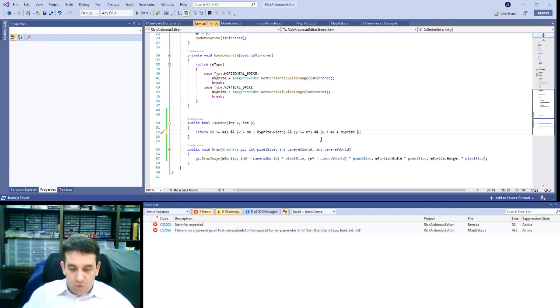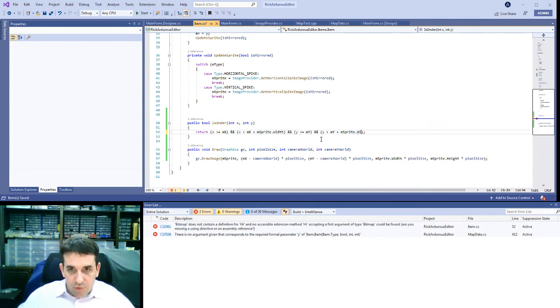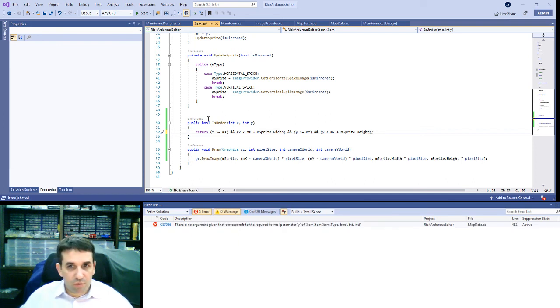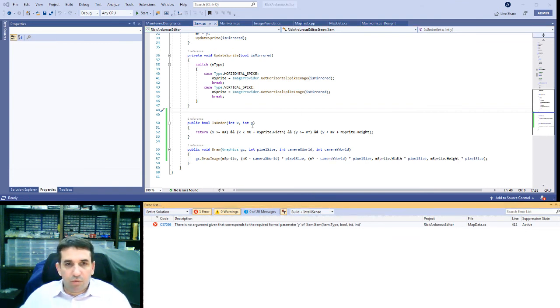So maybe if there are two sprites at the same position, we may have trouble selecting the one we want, but we can improve that by maybe cycling on all the items at the same position, and I think that's a good way to handle this problem.